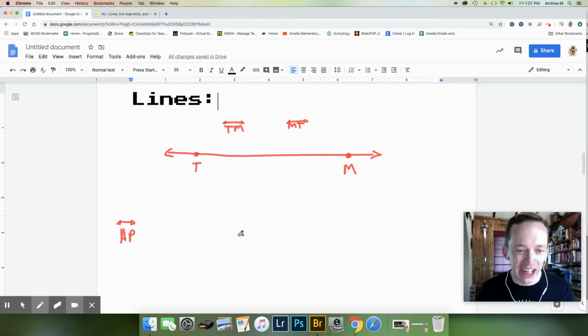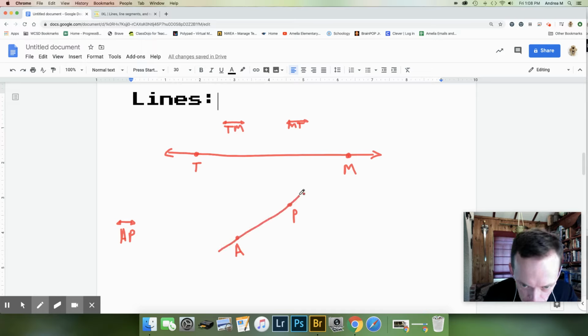All right, here we go. If you want to start out like this, here's point A, and I'm going to put point P up here, because lines don't always have to go horizontally. They can go vertically up and down, they can go diagonally, they can go in any direction, as long as they are as straight as you can make them, and you show these arrows going in either direction. That is line AP. Another way we can name this, AP, we could also say this is PA.